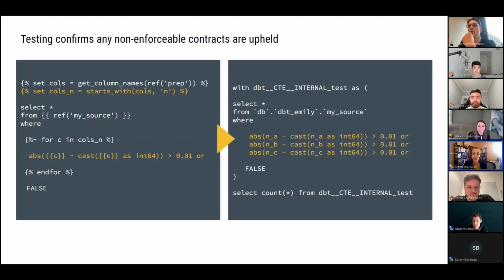Luckily, dbt has a solution for this too. We can use similar logic with column name contracts to write in-pipeline tests. Building off the prior example, we could identify all of those n variables and run a test for each that they're sufficiently close to being integer-like before we do that final transformation. Not only does this help thoroughly test our data as it exists today, even better, it's a flexible and scalable approach, because if more variables are added later, our tests will dynamically adapt without more code needing to be added.